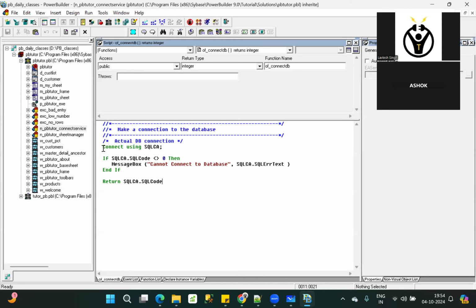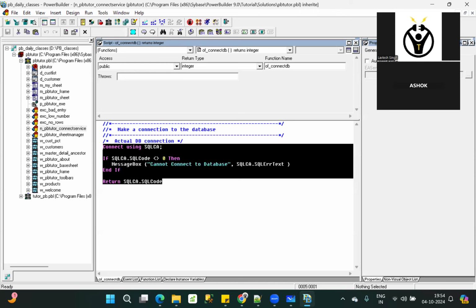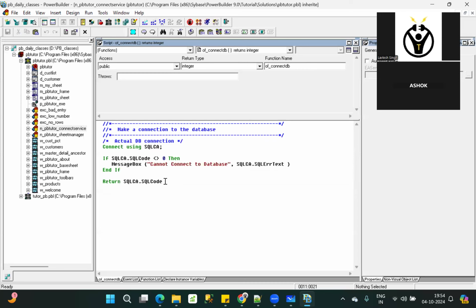So this is the way we can use it. This transaction object is used inside this function, but we can also use it independently, inside any event, inside any function, or independently.